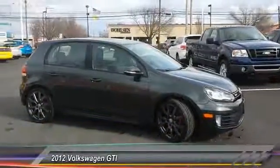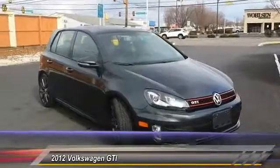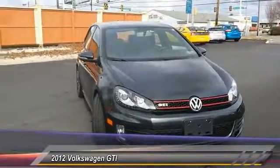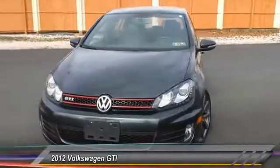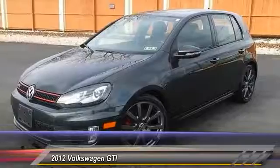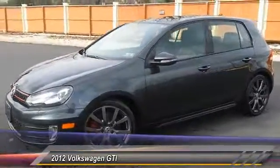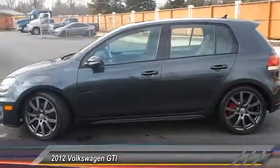The 2012 GTI. This Volkswagen is considered by many to be the hot hatchback. The GTI is available in both two- and four-door models to easily accommodate up to four adults. A decent-sized 15-plus cubic foot trunk is well-shaped and easy to load, and is priced below $15,000. This vehicle has less than 40,000 miles.